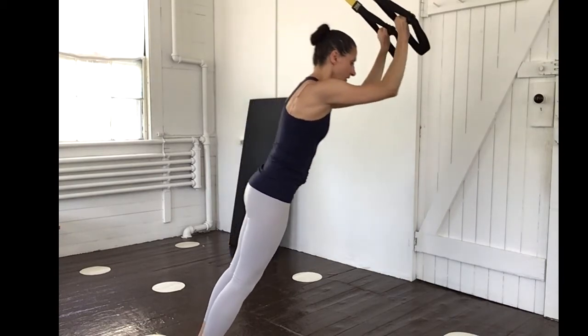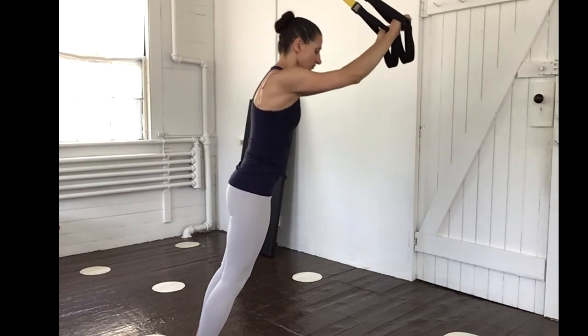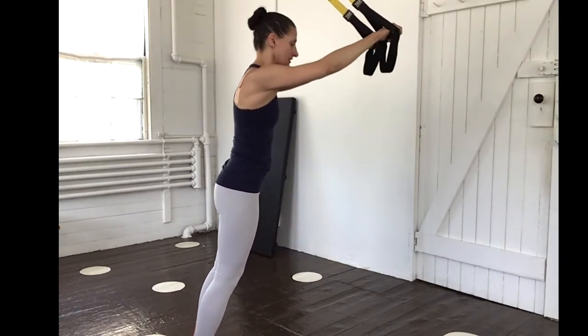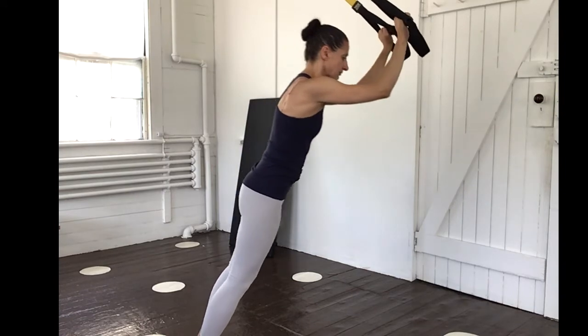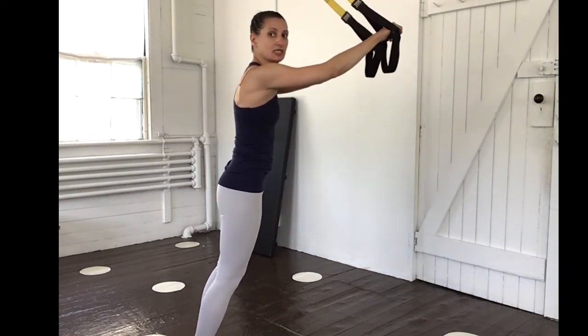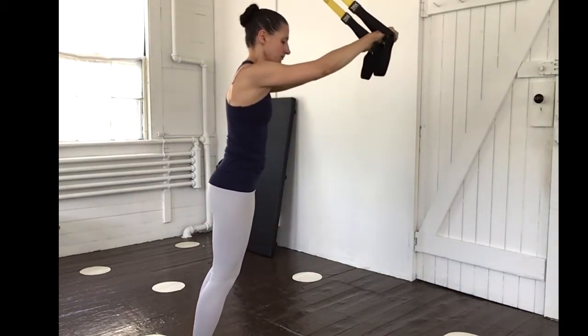Now, similar to our biceps, all of this work is being done through the arm muscles, pushing up all of your body weight. So it is fatiguing and can lead to improper form. So you want to make sure you slide those shoulders down and you've got that connection in through those abdominals here as you work.